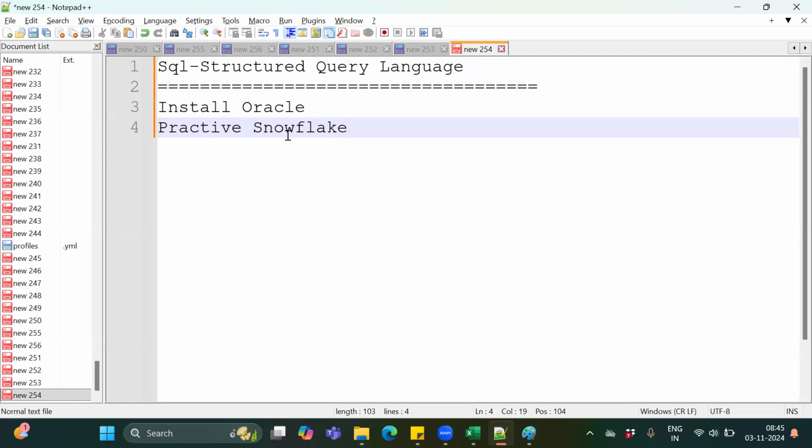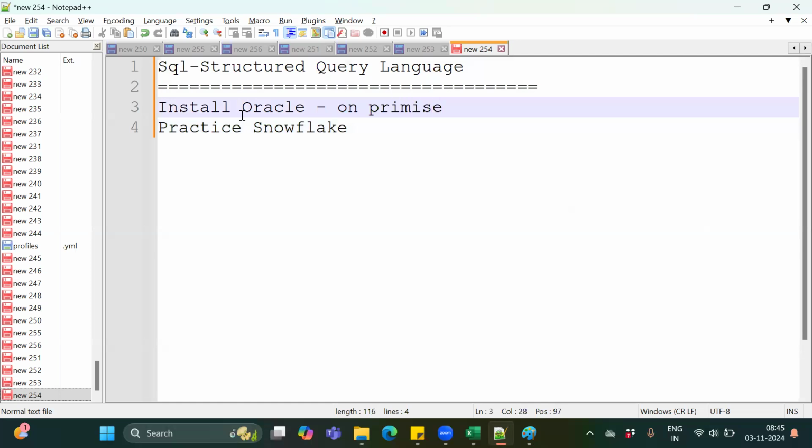So here, this is an on-premise server. On-premise means what? Here you don't require any internet, it will be installed directly in your system. You can practice whenever you want. But here you will have limitations. With Snowflake, you need to register with your email ID, and then it will give you $10,000 or something for 1 month. If you complete those, then you need to create a new ID again.